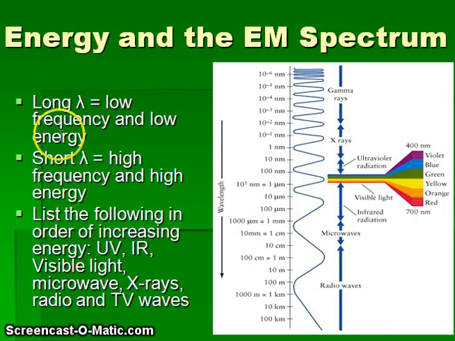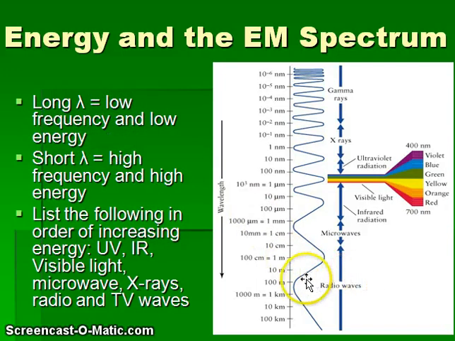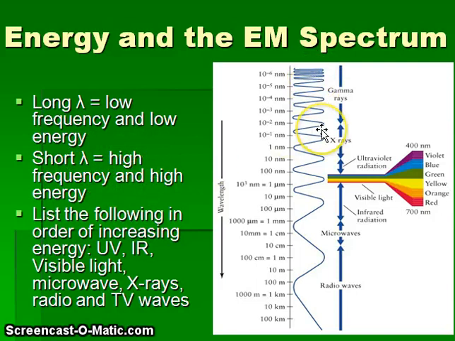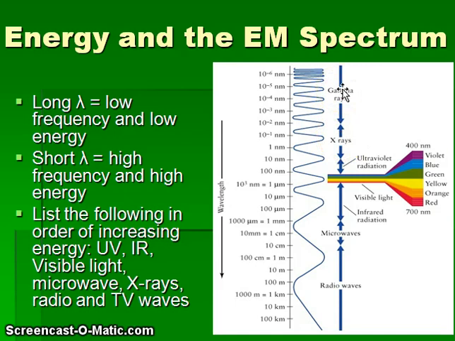The information on this slide relates energy and the different parts of the EM, or electromagnetic, spectrum. EM radiation with long wavelengths will have low frequency and low energy — think radio waves or microwaves. Short wavelengths have very high frequency and high energies — gamma rays and x-rays are examples. In increasing order of energy: radio waves and microwaves, then infrared, then visible light, then ultraviolet, then x-rays, then gamma radiation.